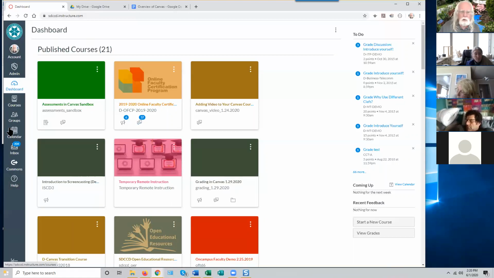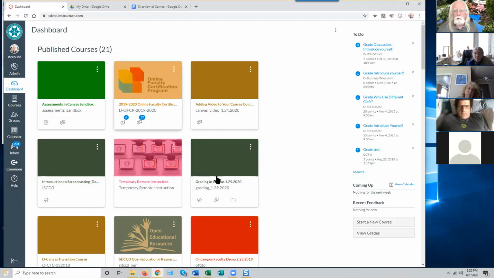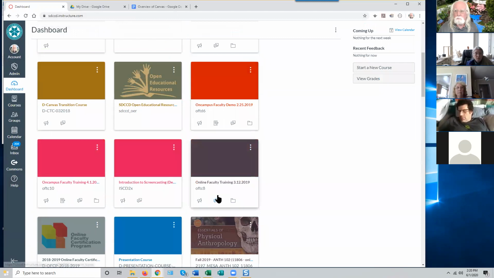On the left-hand side of all Canvas screens, once you log in, will be this global access menu, they call it, or I like to think of it as a Canvas system menu. It's always there, and it's not associated directly with any one course. It's associated with Canvas as a whole, with your account in Canvas. Your courses are over here. Let me roll this up and get that animated GIF out of the way that somebody has put in there.